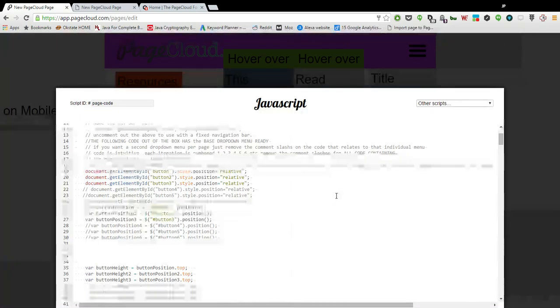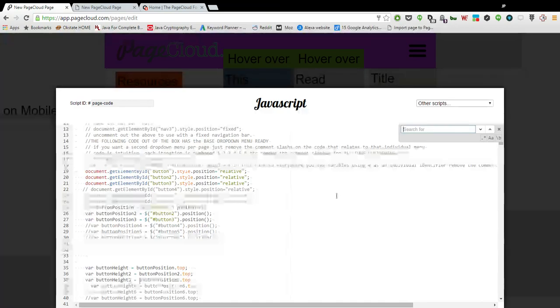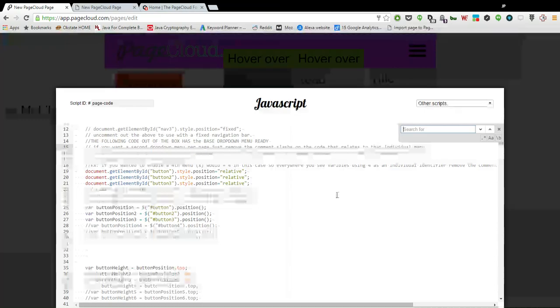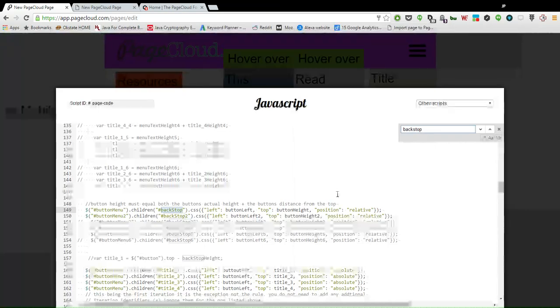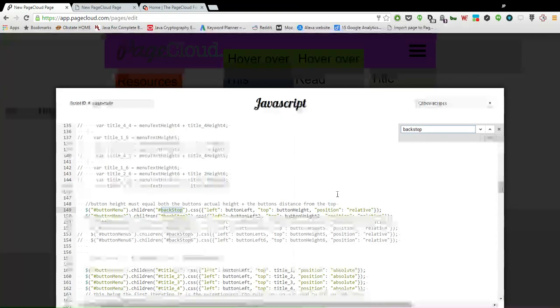show you something really cool. The code itself, you can Control F it. So I can hit Control F and actually search through the entire code. If I'm looking for backstop, which is what looks like is going wrong, I can type in backstop, and it will search for backstop. What I think happened was I didn't capitalize the S in backstop for the actual identifier. That's why it's not doing anything. It has some identifiers attached to it, but not everything.